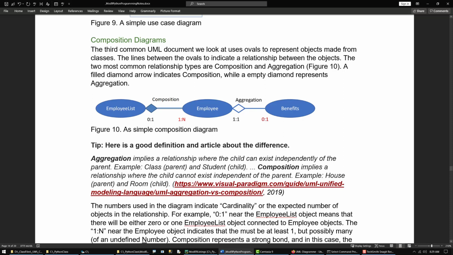It doesn't do you much good. So I'd be using this notation, this cardinality notation, to indicate that you can have an employee list or you optionally cannot. So 0 or 1. It's at your discretion. You can either make one or not. But if you make one, then you need at least one employee object in there, but optionally many.